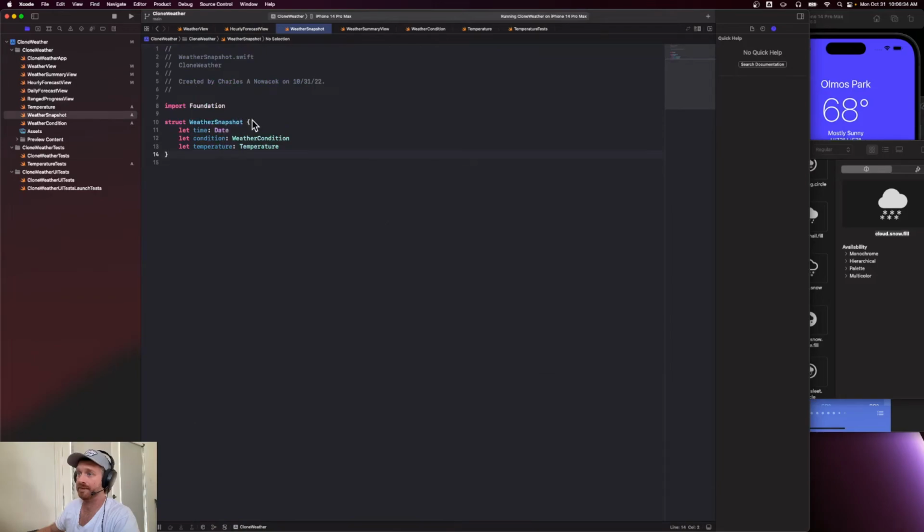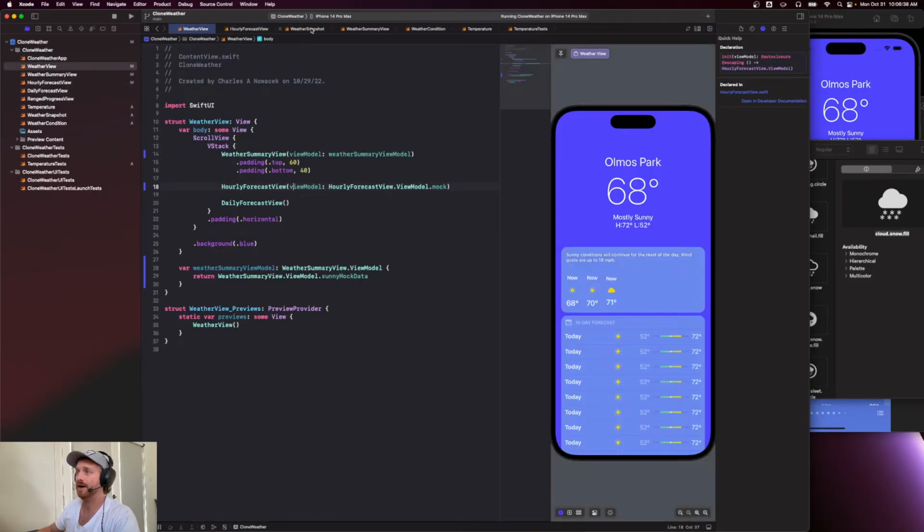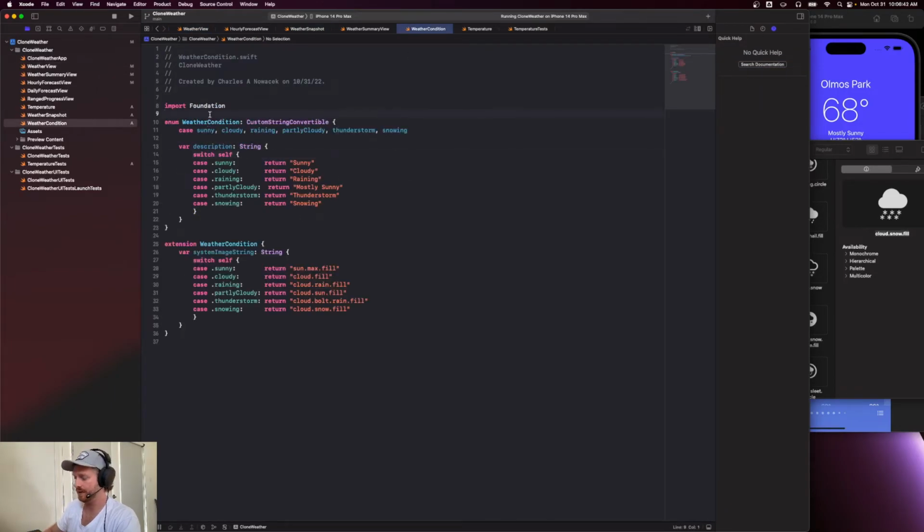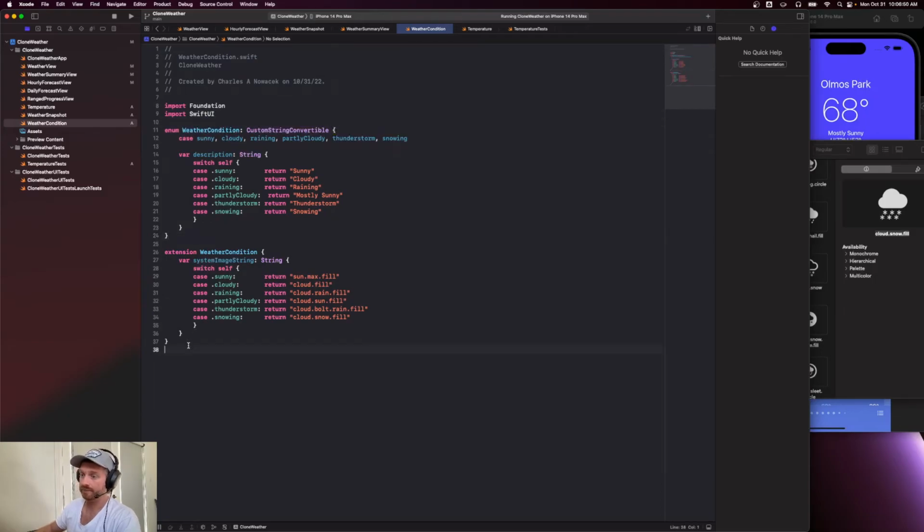Let's just go ahead and do it in the weather condition. It's not good, and we can break this out later. We can create a separate file just for the SwiftUI extensions.